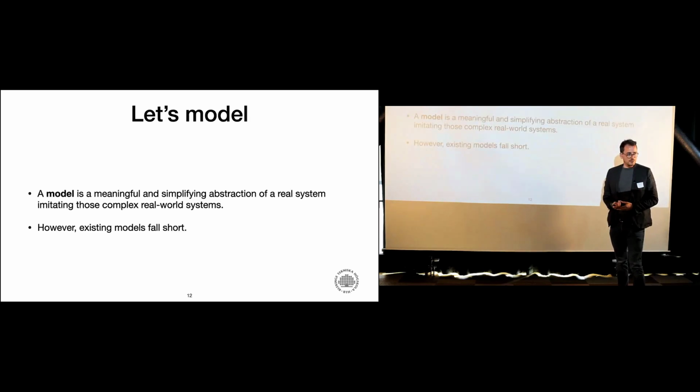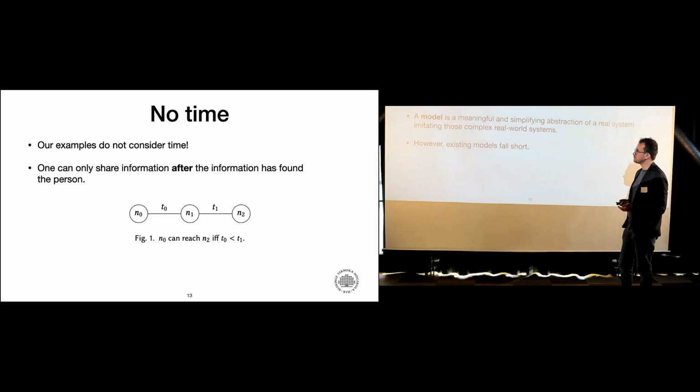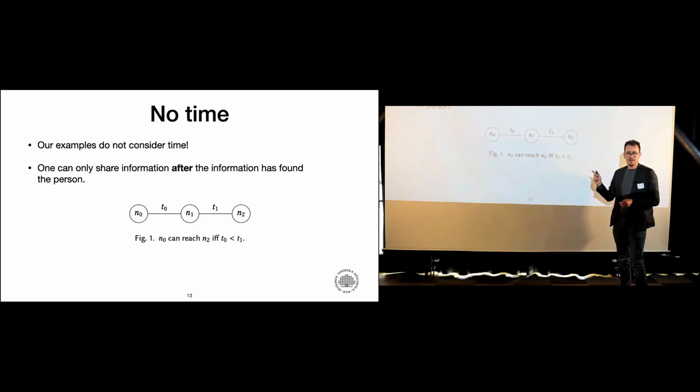So as a researcher, we would start to model those complex systems. And the model is an abstraction of this reality, which is kind of complex. But we found in our research that existing models are falling short. This means they are not capable of reflecting the communication structures properly. This has many reasons. One is there is no time involved. Do you remember the example graphs we had? We just assume that they have some kind of interaction. But interaction and communication is always time dependent.